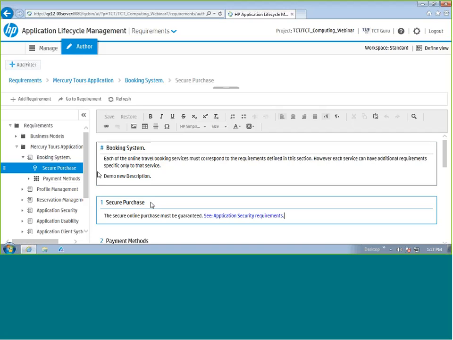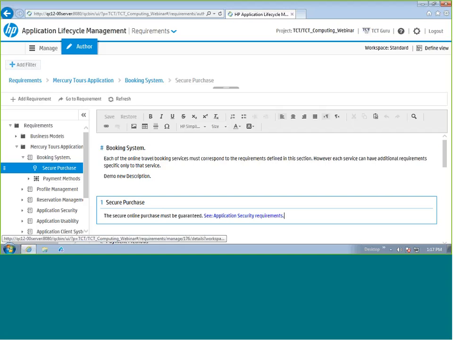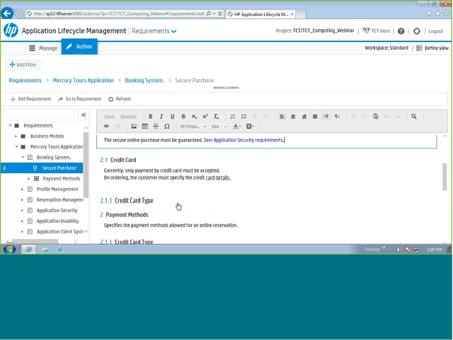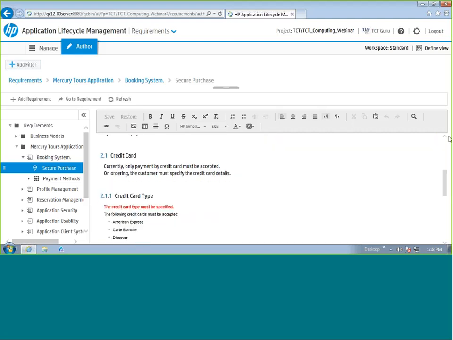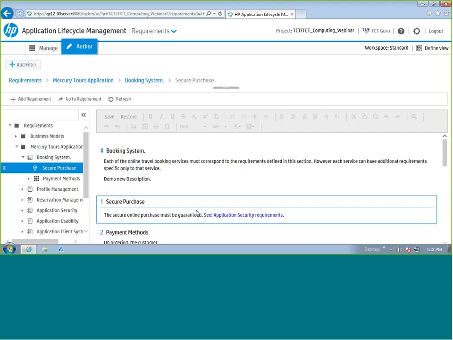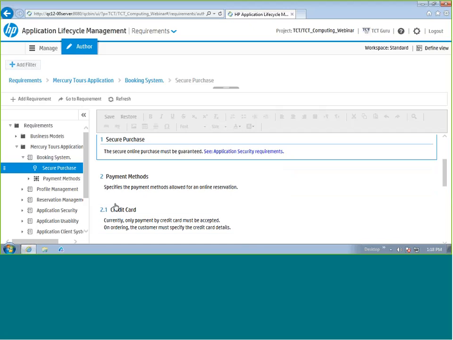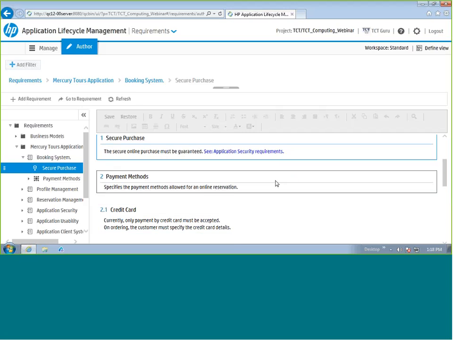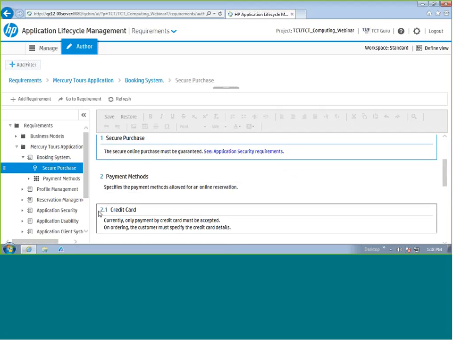It automatically numbers this, and the first one where I highlighted from the tree is indicated here, and then each one is numbered. If there's a tiered structure, as there is down here in payment methods, sorry, that's scrolling faster than I want it to, I get a sub-numbering system when there's a tree structure. So it's easy to update, very Word-like, so people that are used to dealing with these items in Word will find this user interface very useful.